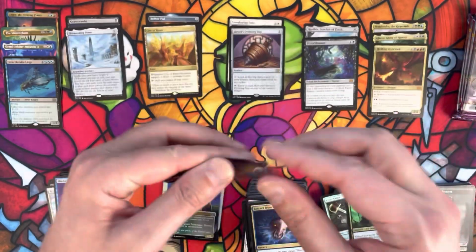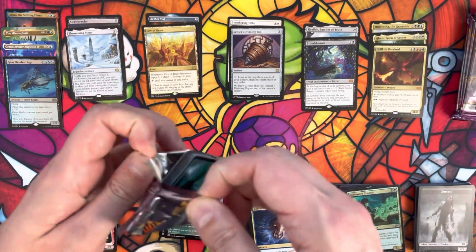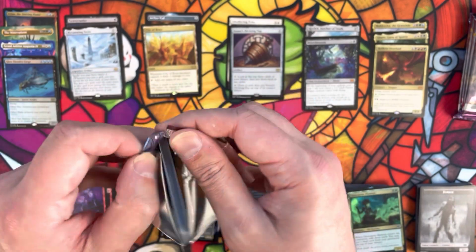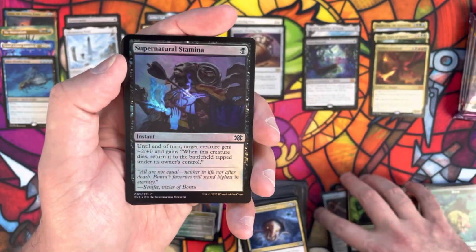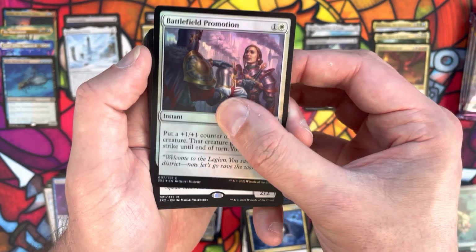When you have uncommons that are $2, when you have a fair amount of rares that are $3, $4, $5, you don't always need nothing but gas, but those certainly help pad the stats of a box. All right. Supernatural Stamina. Battlefield Promotion.